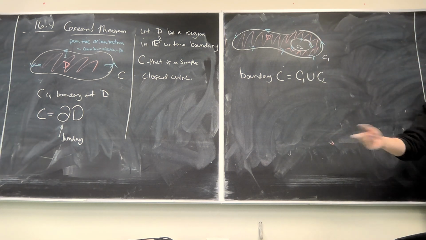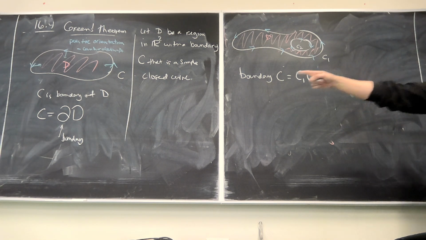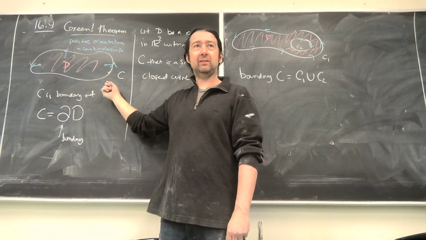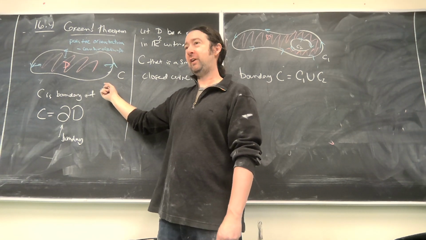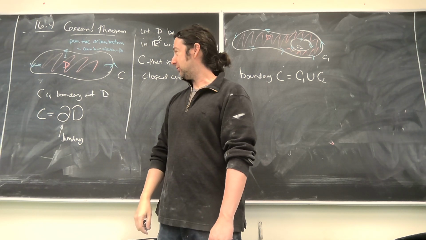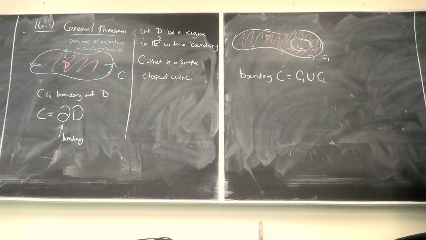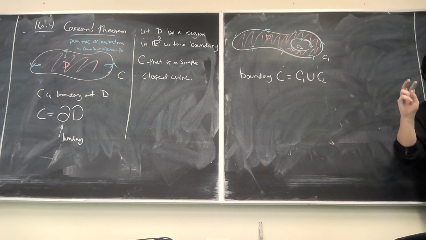One of the more amusingly difficult theorems to prove in higher level mathematics is, if I drew a curve like this that was closed, it has an inside and an outside. That's the Jordan curve lemma. A simple closed curve has an inside. You have to do graduate level mathematics to prove that, because it's easy to say, but then you think about what does that even mean? What is the inside of something?